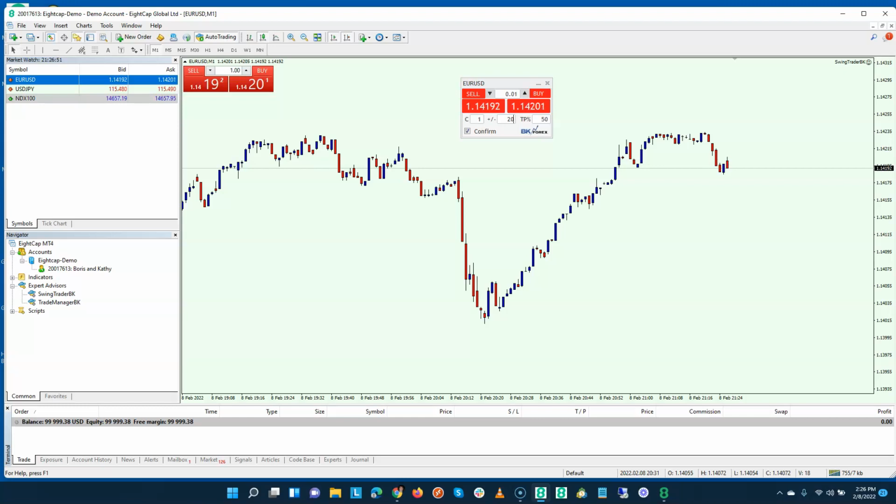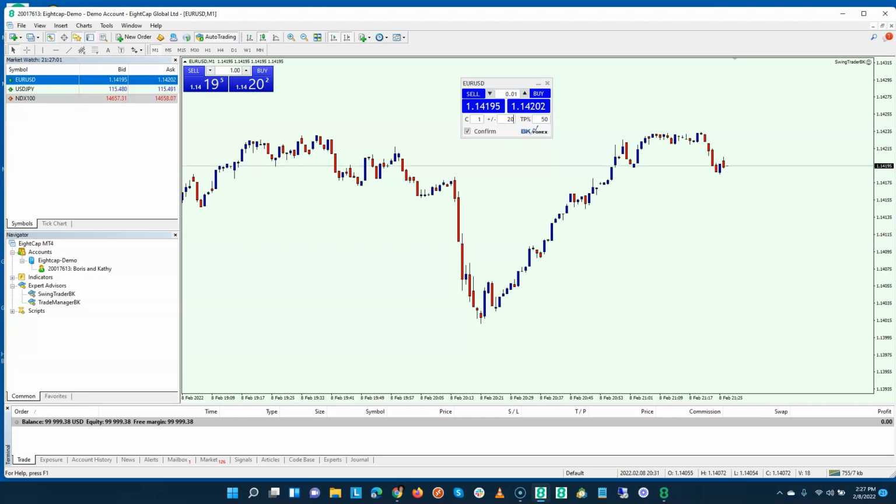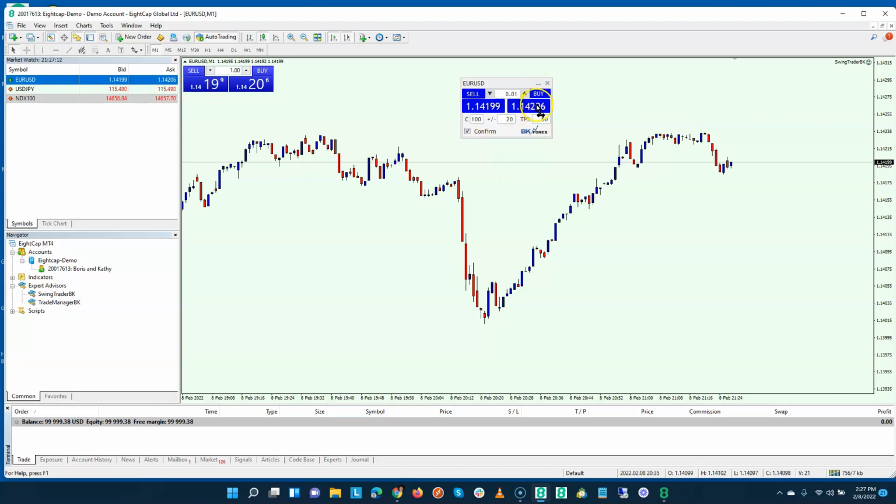And what should my target be? Usually, targets are 1 to 1, 2 to 1. But because it's a short-term trade, because we're on a 1-minute chart, I'm going to take a negative risk-reward ratio and say I'm going to make it 50% of my risk, 1 to 2. And that's all I have to do, because I've set this up at 100 candles. Now all I have to do is hit the buy button.